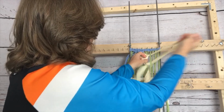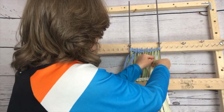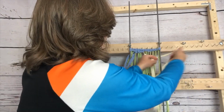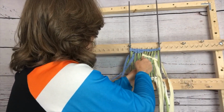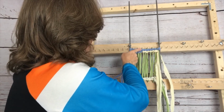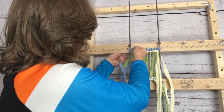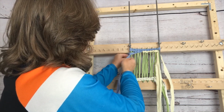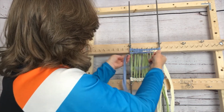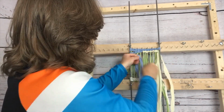If you want, you can stop and turn and add another color here. I'm just going to twine to the end. You can already see, as you tug that back in place, that you've got your dovetail started. It was blue and then yellow. So then blue is here. I'm going to come back. Blue is next on the dovetail join. So let's get our blue back.